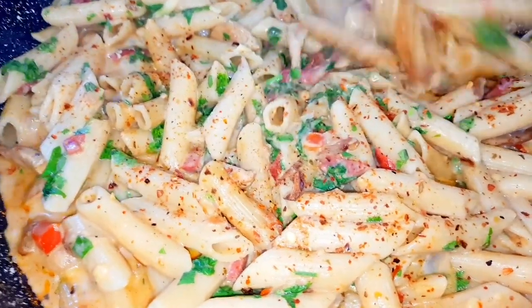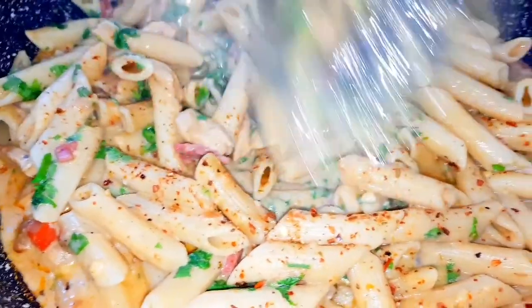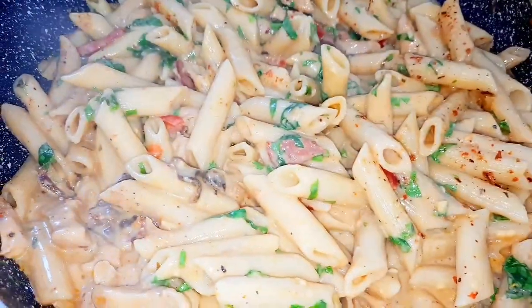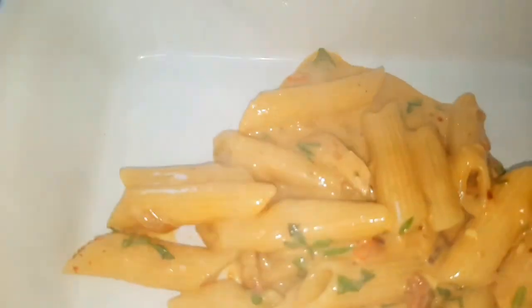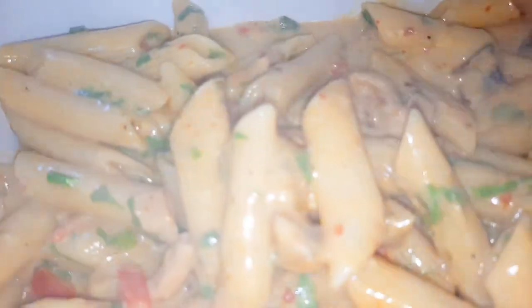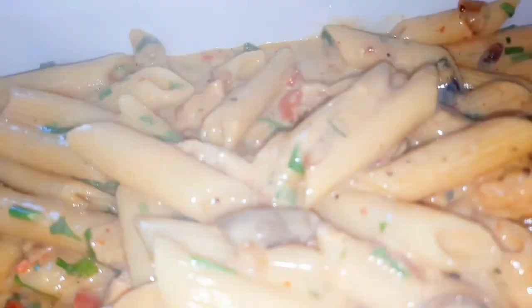So guys, ito ita-transfer na natin sa ating baking tray. Ibibig din natin siya.